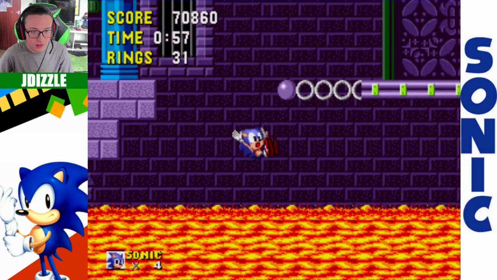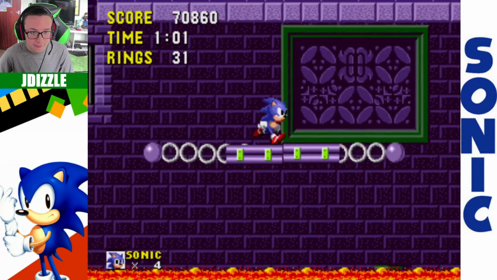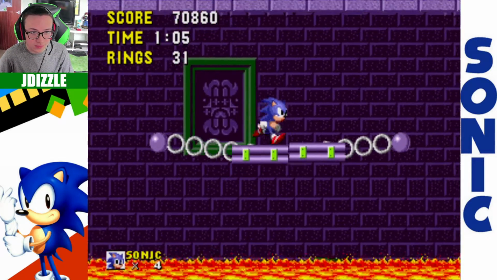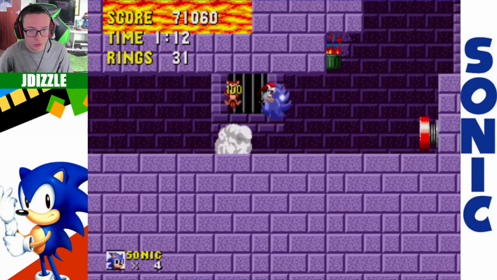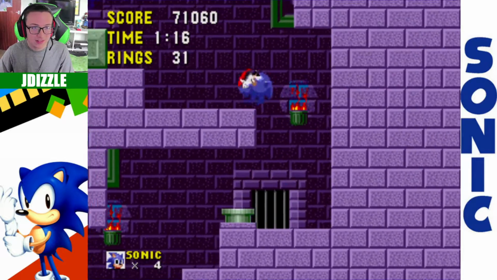And we've got these... Oh, damn it. Yeah, luckily lava's not an instant kill, but it is a hit, so it's not nice. But these swinging platforms are pretty easy. It's my bad for rushing, really. And then you've got Caterpillar right there. Watch out for that spring, because that'll send you right back into the lava.